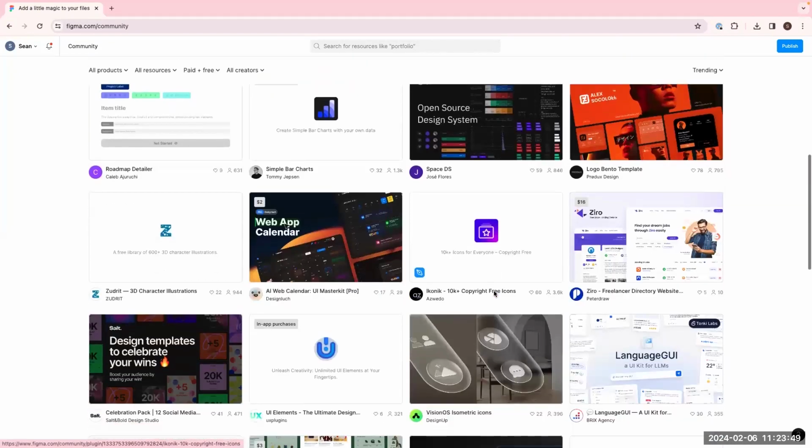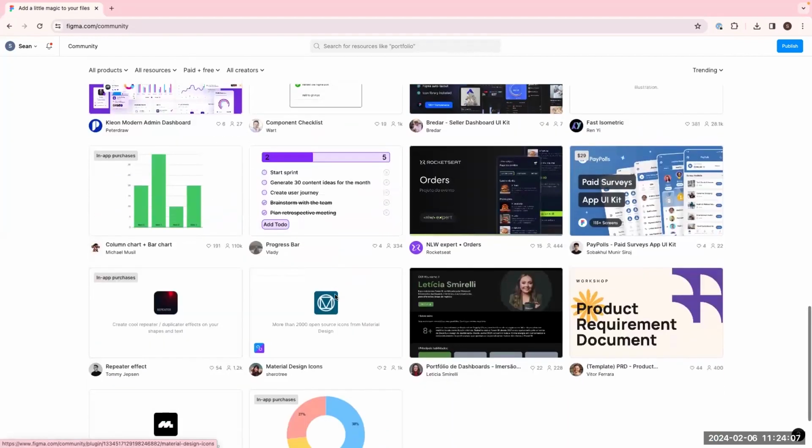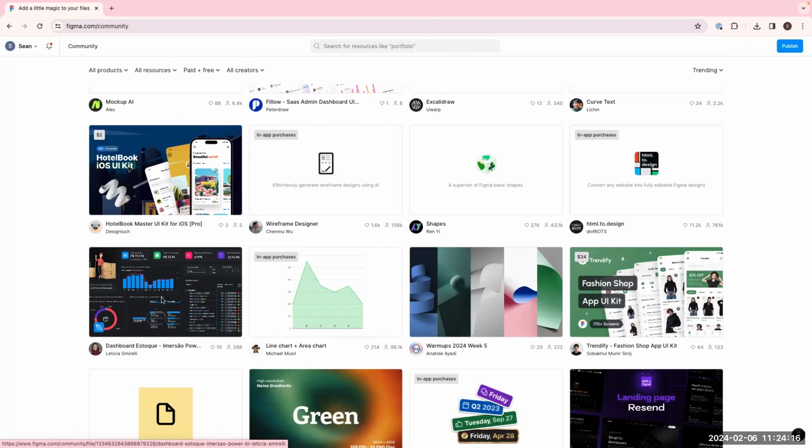Just scrolling through, you can see that there's a bunch of different things that you can remix and make your own. If they're paid, they'll have how much it costs in the top left of the thumbnail. But if I were to find one that I like, let's see real quick. Maybe this one stands out. There's some graphs.